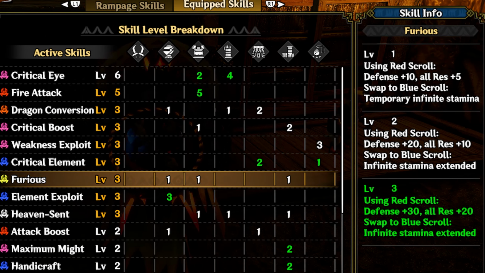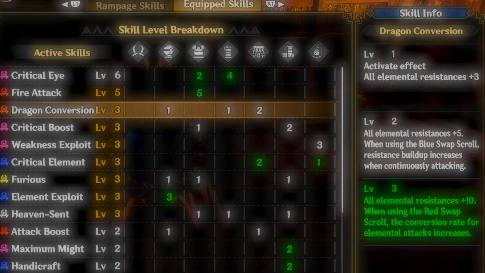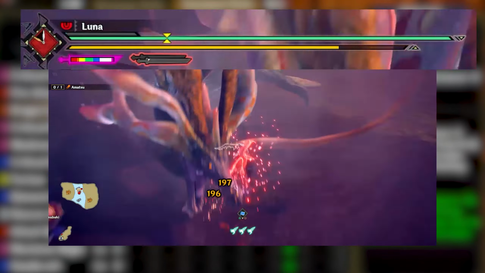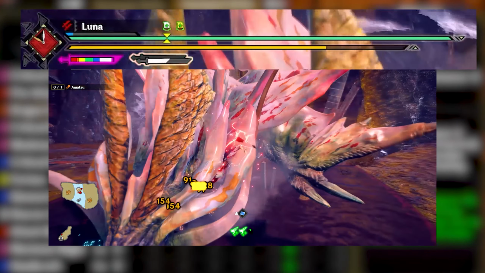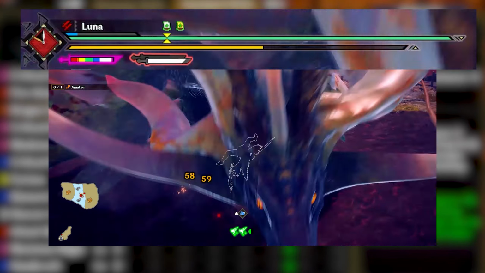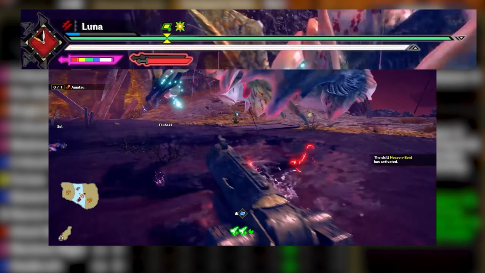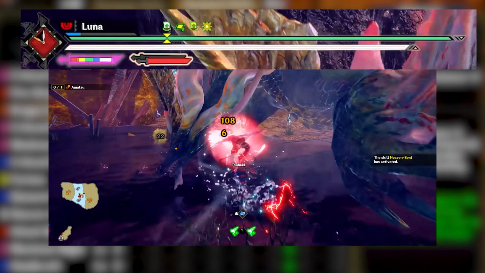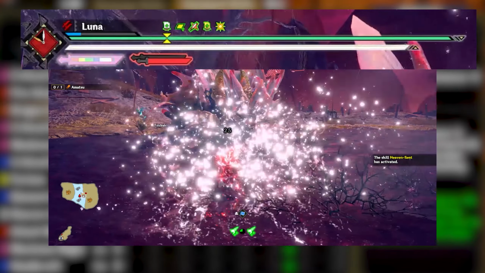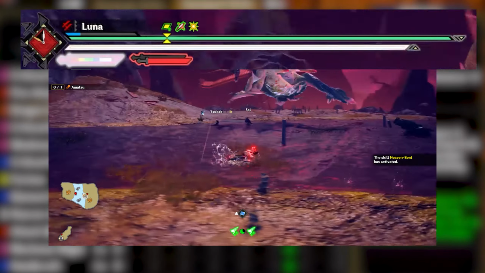Well, the missing 15 come from the blue scroll using Dragon Conversion. For you see, if you go to the blue scroll with this skill on and you do a certain amount of hits, these are different depending on each weapon, you eventually get an elemental resistance buff in the form of a multicolored shield over your HP bar. The moment you get this buff, you can immediately go back to the red scroll. This buff will grant you 15 in all elemental resistances, and you can grab this buff, take it back with you to the red scroll, and it's gonna get added to the rest.